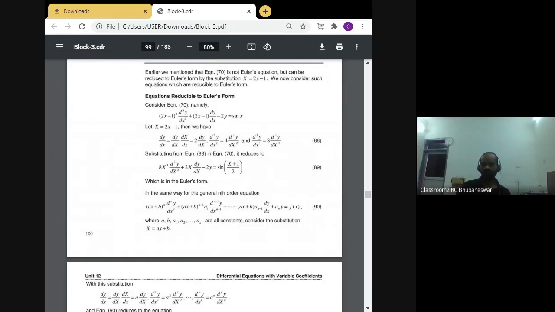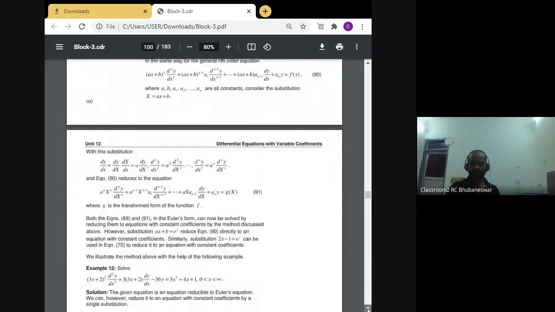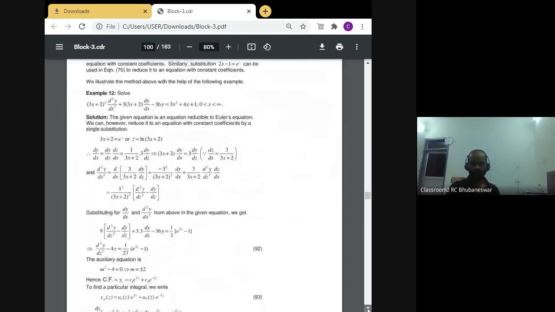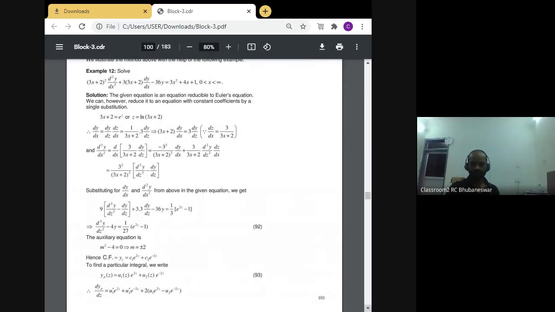That means what approach we have to adopt to convert a differential equation that is not perfectly in the form of an Euler-Cauchy differential equation. But again, let me say, we cannot convert any differential equation to the desired form. There must be certain functions we have to substitute, otherwise we cannot convert each and every differential equation into the form of the Euler-Cauchy differential equation.